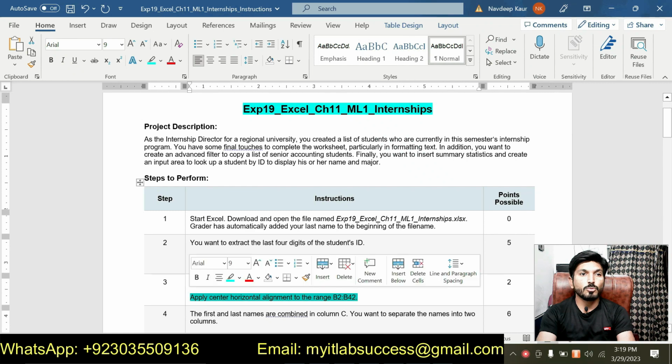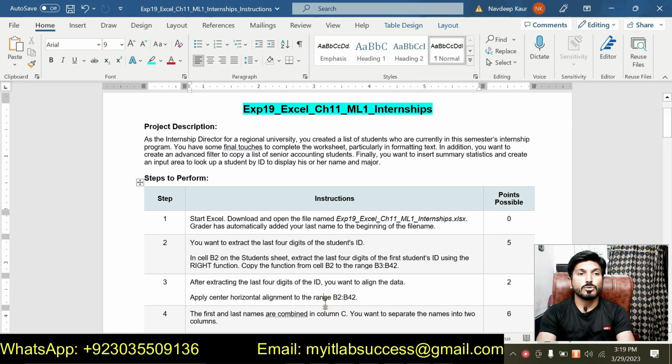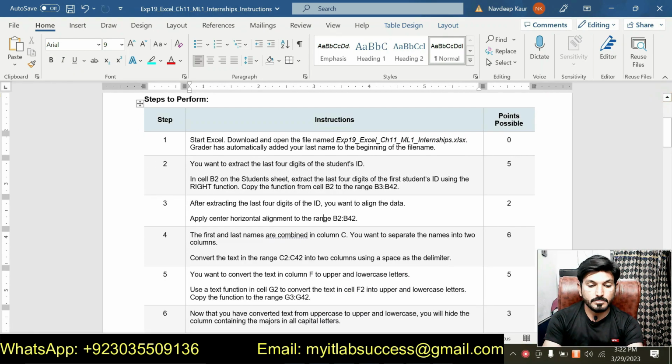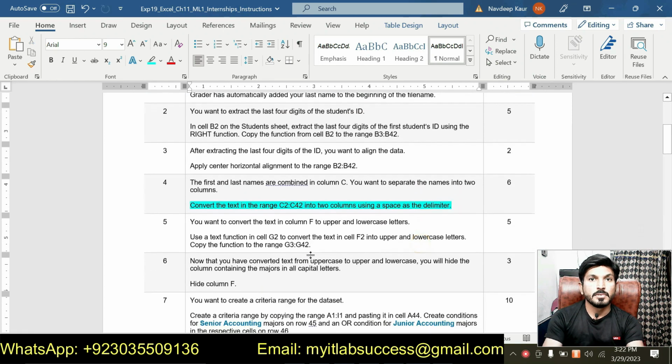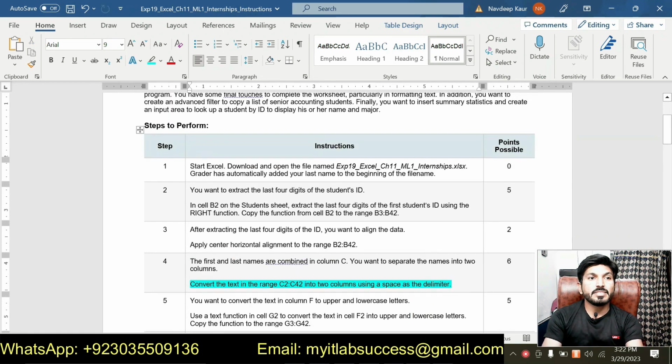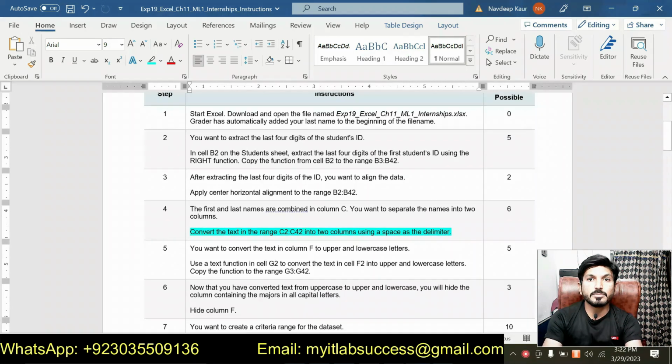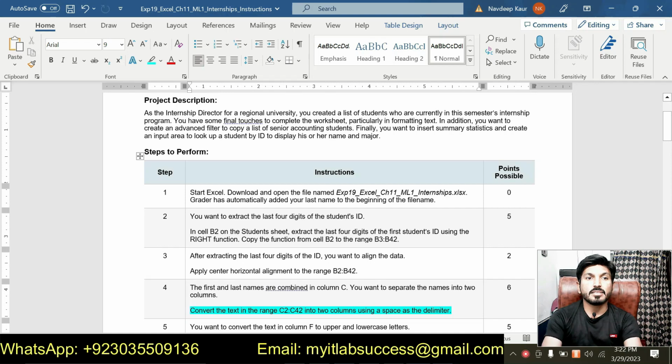Now we will move to the next step, that is step number 4. So let's move to step number 4. Step number 4 is to convert the text in the range C2 up to C42 into two columns, with a space as a delimiter.